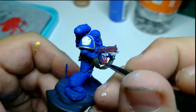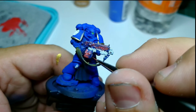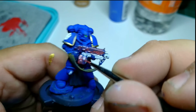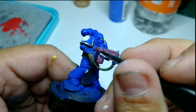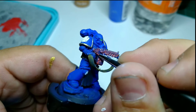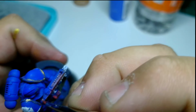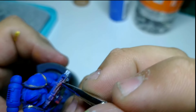You don't need to worry about it looking good. It's not about the destination. It's about the journey. And also, it doesn't matter how your minis look. I know from experience that a lot of people would be up in arms saying, it's about how it looks, but it's not. Don't forget to get those little crevices here and there, and also to make sure to get a nice coat on that.